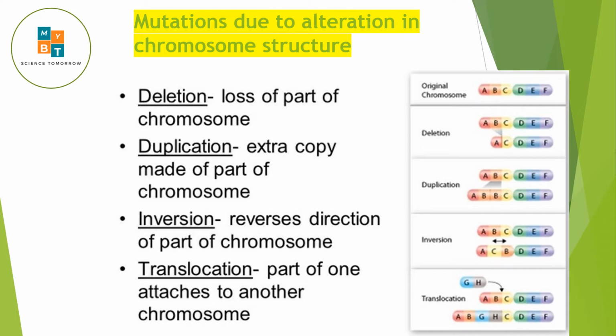We can discuss this like our word editing. Sometimes we have to delete. The other one, we have to copy and paste. In some cases, you cut and paste in a different place. That is just like a translocation. And sometimes we will cut and paste in the same place, inverted. So we can get the idea like that. So deletion, duplication, inversion, and translocation, those are the chromosomal structural mutations.